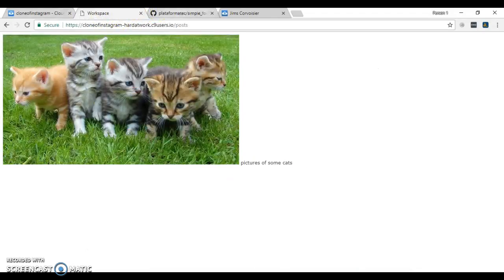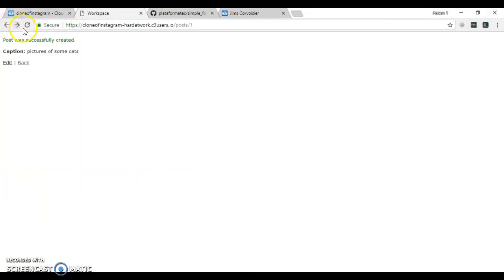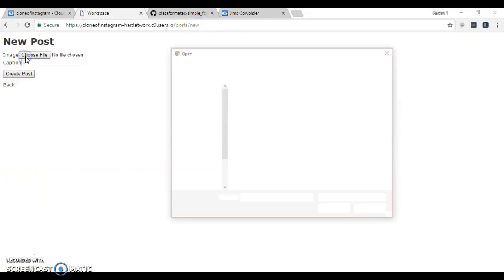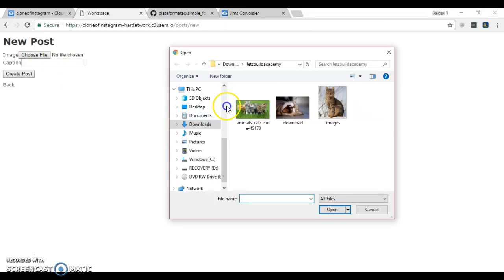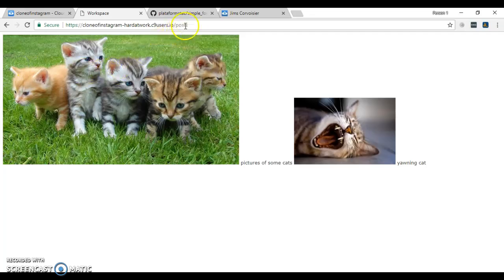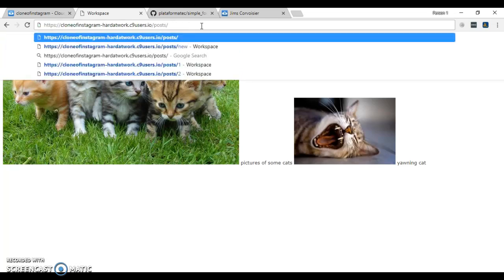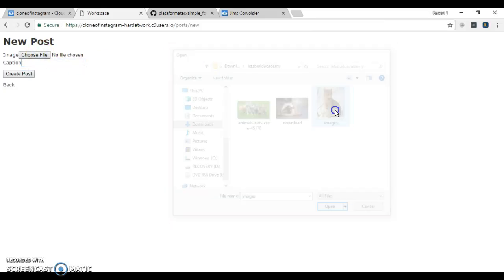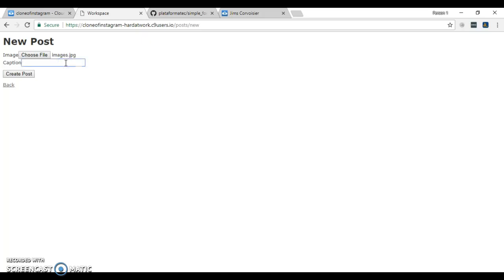Let's upload some more photos. Right now it's not showing it as scrolling down, but we are going to fix that in a few minutes after we install Bootstrap.